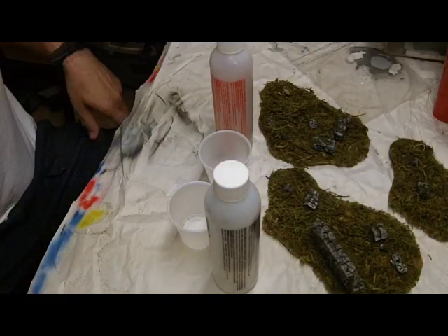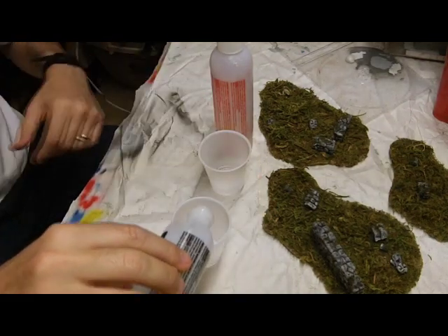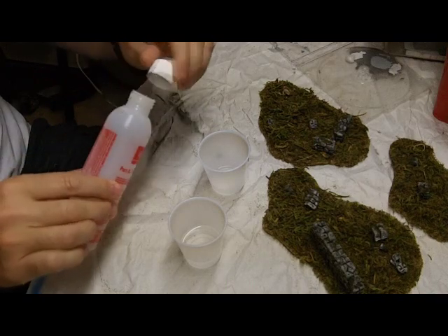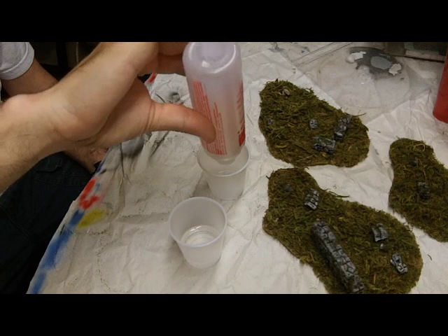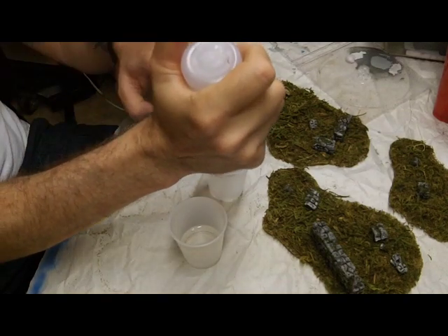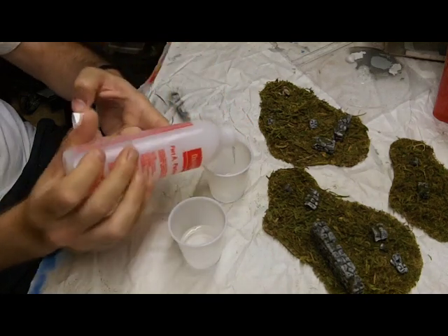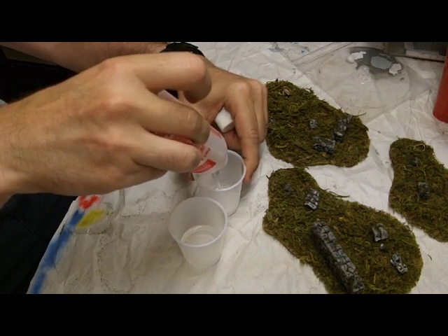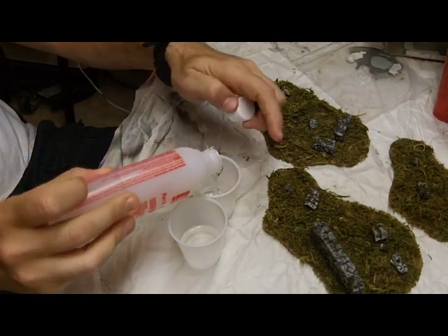The last step is doing the water. I'm using Quick Water — it's a two-part epoxy basically. You pour equal amounts of Part A and Part B, then mix them. I use little cups — a little goes a long way. I probably made too much already. Mine is getting a little old; it's not hardening as well as it used to, but this will be the last project I use it on. Basically you pour them together and stir for maybe upwards of five minutes. It's just equal parts one and the other. If you don't mix them right, it doesn't dry.